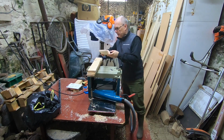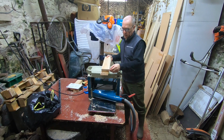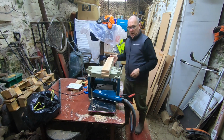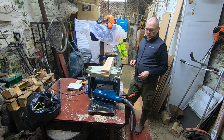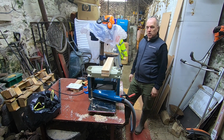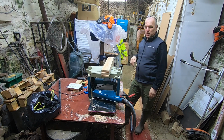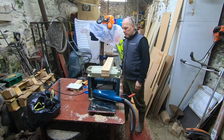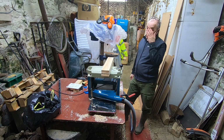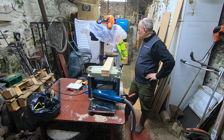Yeah, I'm pleased. They're definitely better than the previous attempt that I had at jointing on my Screwfix Titan, which was in theory an actual jointer. Every time I put it through the jointer, I actually made it worse than before I put it through. So the more times I put it through, the worse it got, and it was banana shaped, which is exactly what a jointer is supposed to get round. And I was making it more and more banana shaped every time I put it through. So either I didn't have something adjusted correctly, or I suspect it was just a lack of talent.